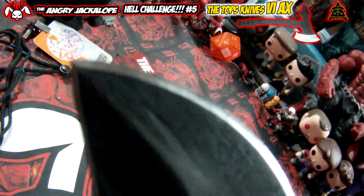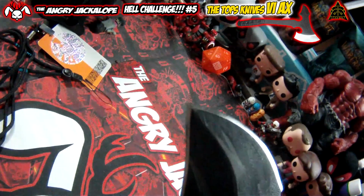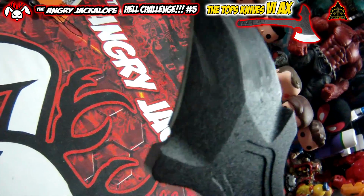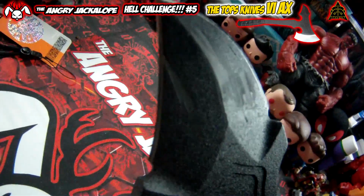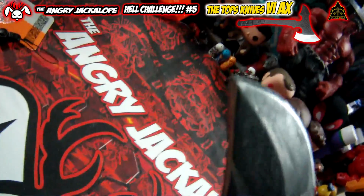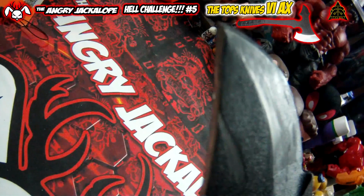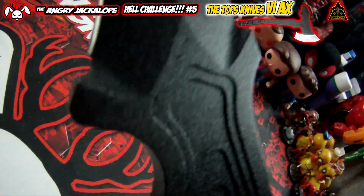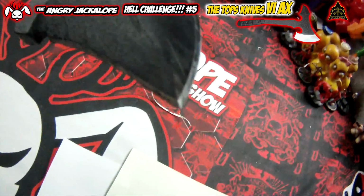But even on this side, this really surprised me, because I just figured this was going to get fucked up. It looks like there might be one little chink there, down here in the bottom right at the bottom edge. You might be able to see a little bit right there. But other than that, I mean, we got some coating that came off, which is no surprise considering this bitch completely went. Oh, there we go.